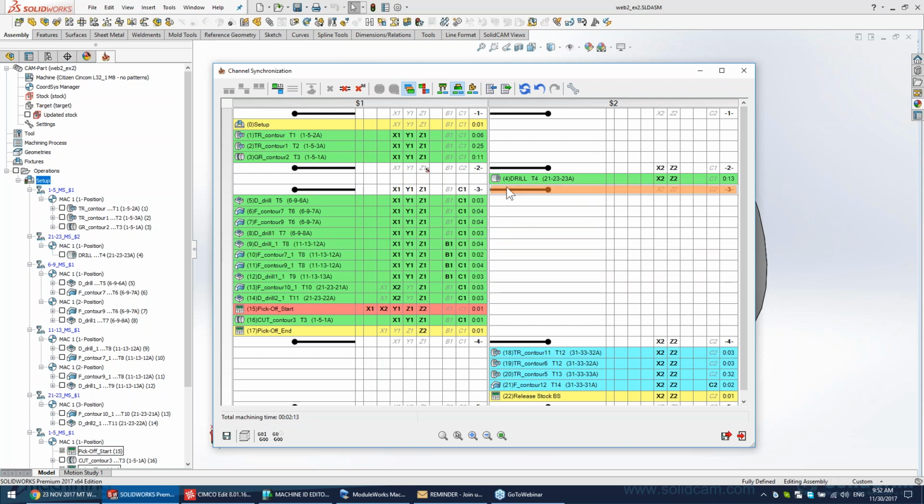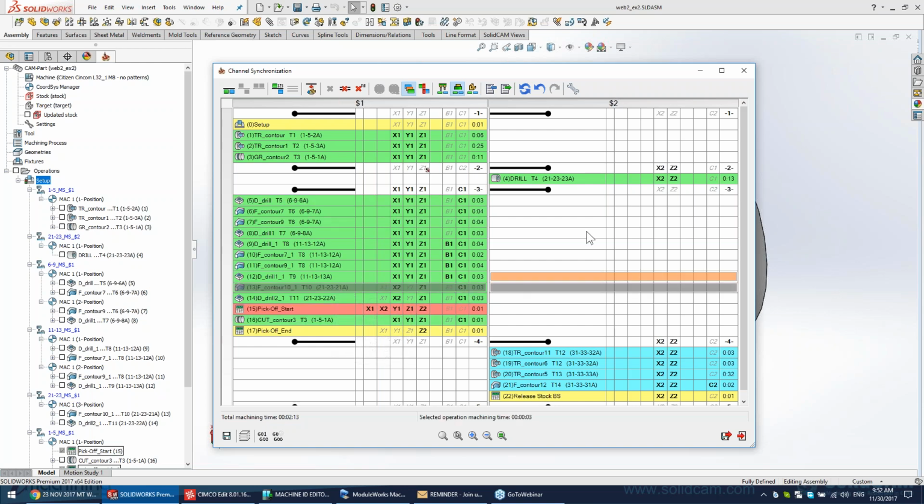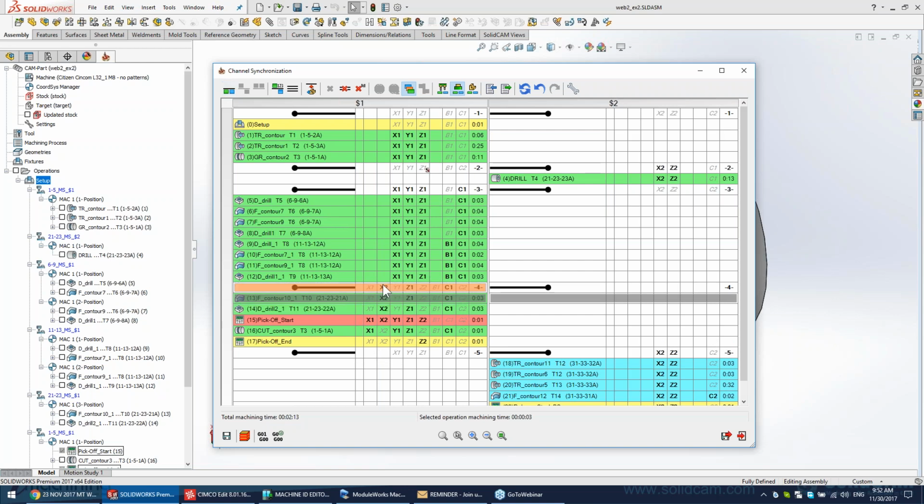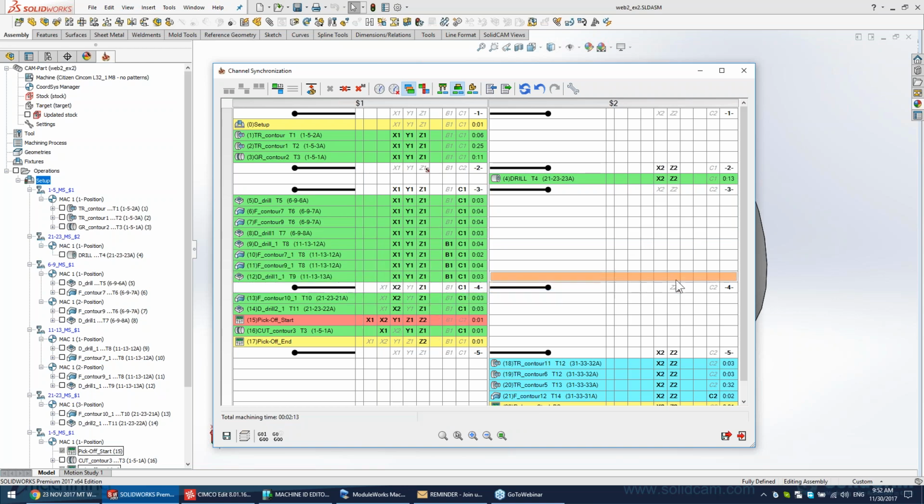I need to insert a label, because only on the label, on a wait mark point in the code, can we transfer the axis control from one channel to another. So here, on this operation, I will need to insert a label, and I take control on X2 from channel 2 in channel 1. Z2 not needed here, C2 not needed here.